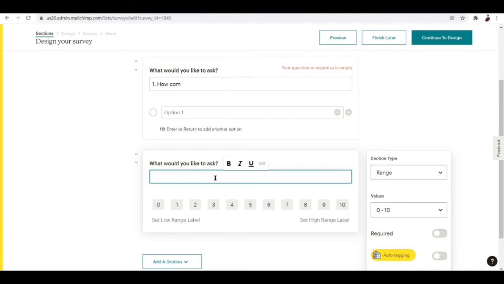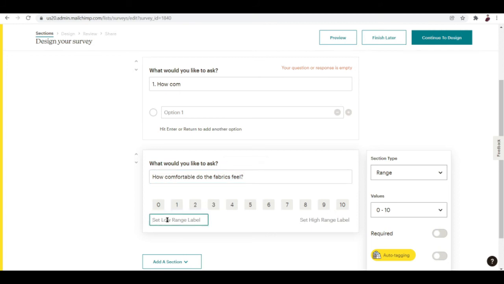So let's try and do it. Okay, so instead of putting it under the multiple choice, let's put it here. How comfortable do the fabrics feel? There we go. And then they can just rate their answer from 0 to 10.